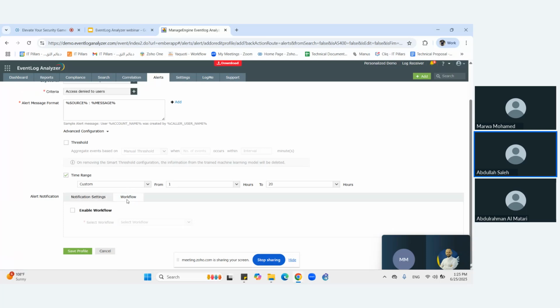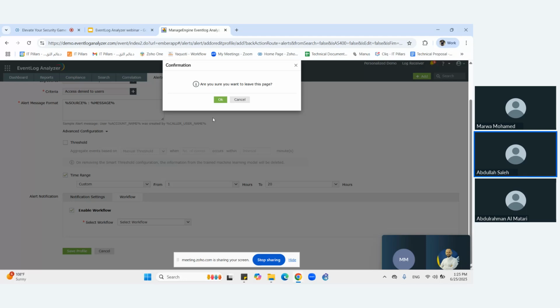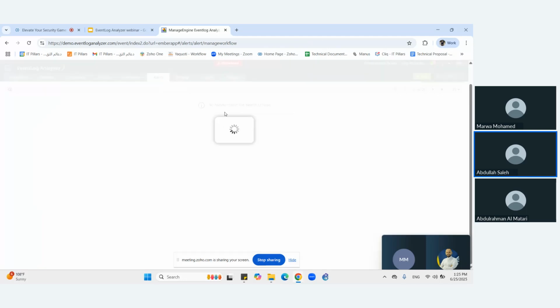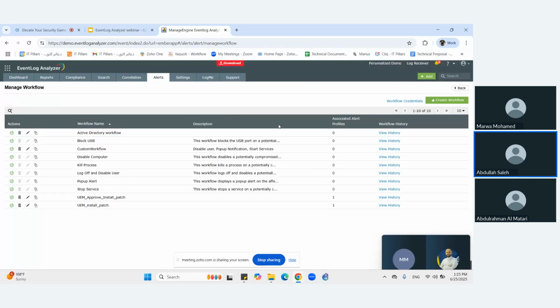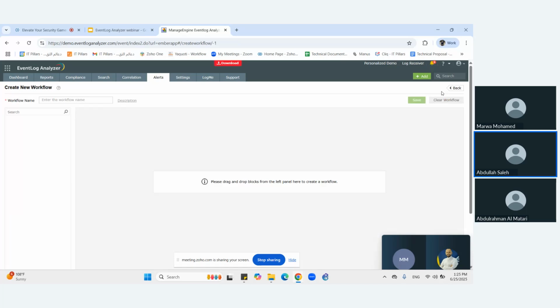As you can see here, I can enable a workflow. What do they mean by workflow? Let me go to add a new workflow. Let's say I just want the system to work during working hours or business days, and I am on Friday, which is a non-working day, and I have received an alert. The system can take the action directly without any human interaction. How? By doing the workflow.